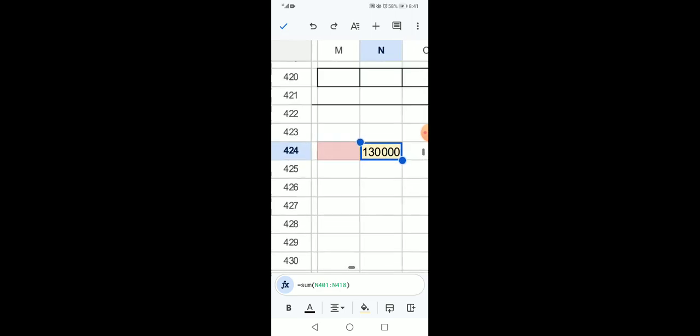This way the sum of the credit side is 130,000, and the sum of the debit side is 214,000. This 214 shows how much cash you have received. Out of this you have paid 130,000. It means 130,000 is paid from 214. The difference of these two amounts will show how much amount is still in your hands.